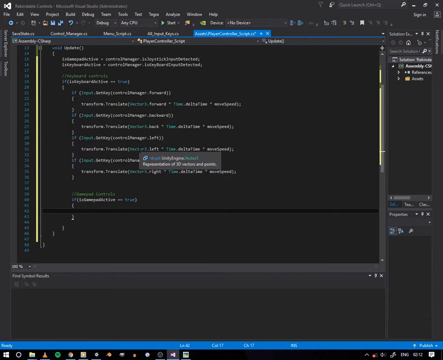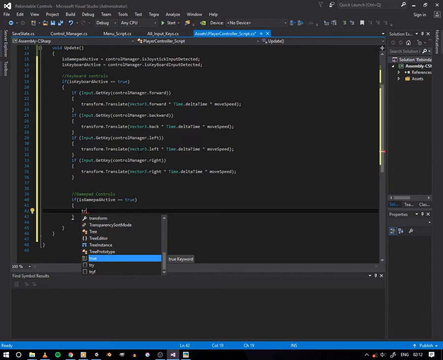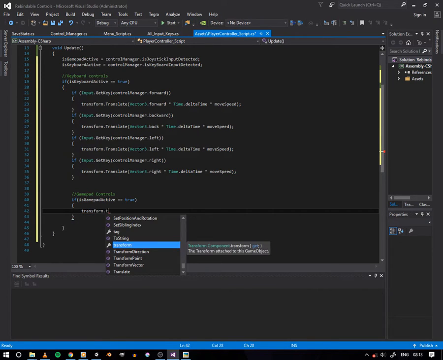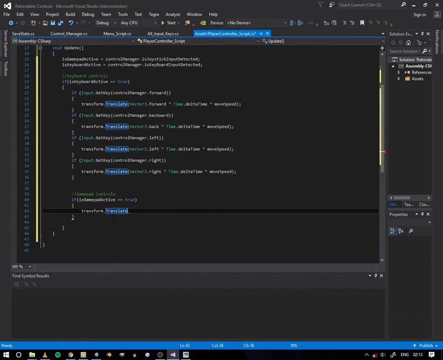That is why we're going to use this now. So transform dot translate, well, it's essentially this only.